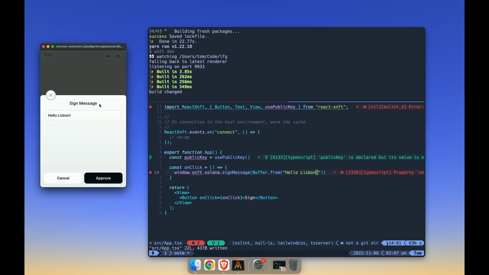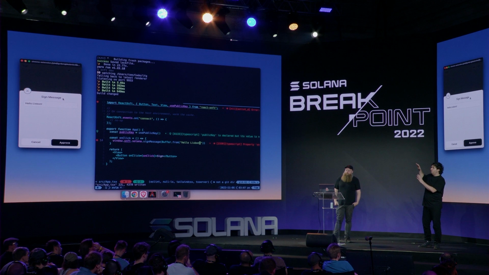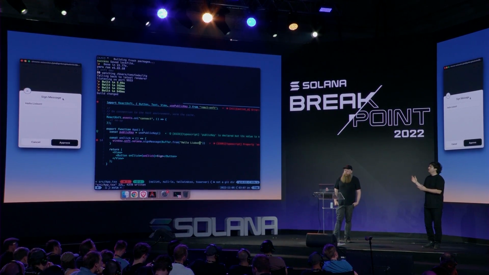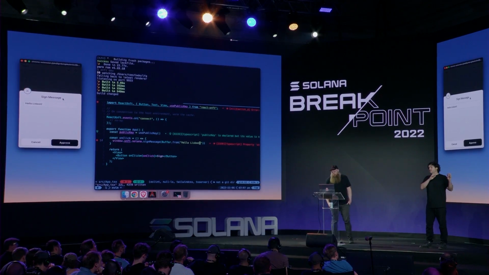Okay, so what's happened here, we haven't created any of this API, any of what you're seeing now in this xNFT. This is actually Backpack. So this is our xNFT talking in the background to Backpack saying, I've got a message to sign, I want you to sign it, and then come back to me and ask the user to approve it. And this approval part is very important because we don't want people to create scam xNFTs where it's doing things on behalf of the user without the user knowing.